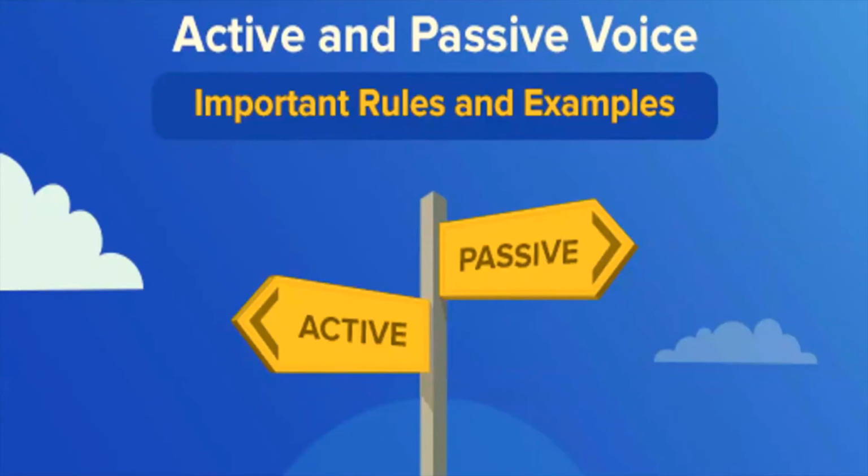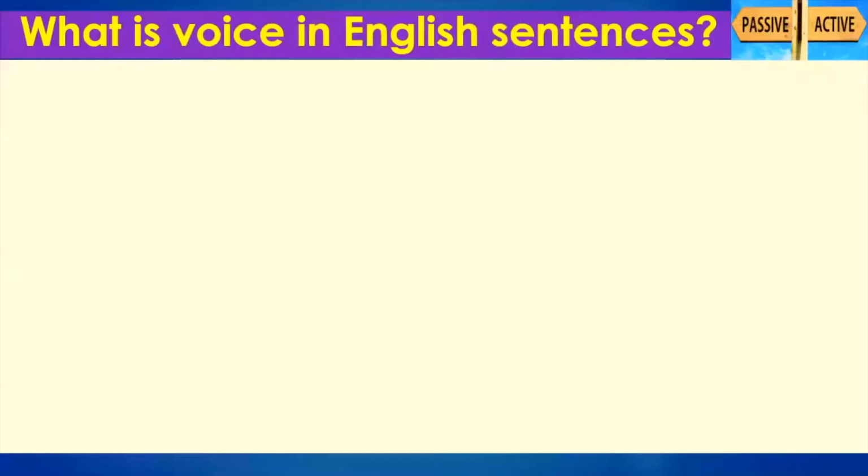In this lesson video, we will learn about active and passive voice, the important rules and examples. Have you heard about active voice? I assume you did. What about passive voice? Of course. But I hope we would have a deeper understanding about this. So let's start with understanding what is voice in English sentences.